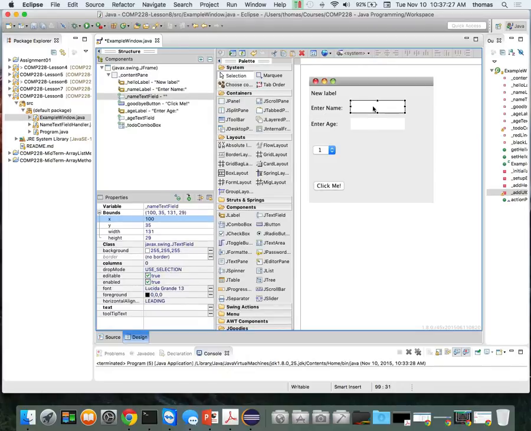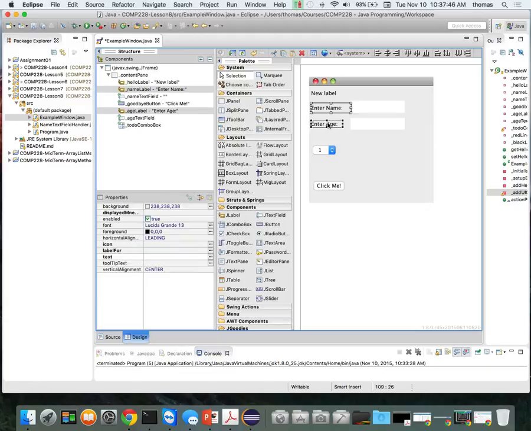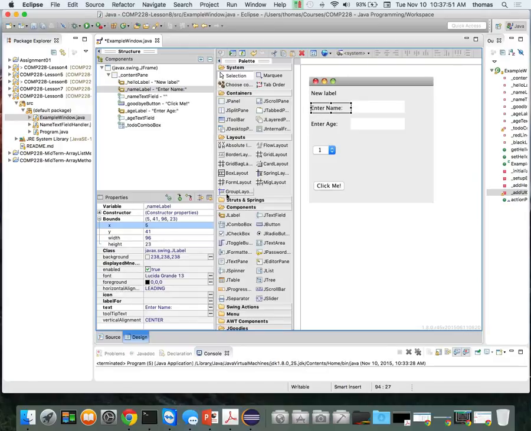So if we were to look at the same kind of layout, and by the way, from a height perspective, they're only 23 in height. Let's make them even in terms of height with our text box, right? So our text field is 28 high. Let's make our labels also 28 high. If I click both of them, I can't really do it this way. I have to click one at a time. So I've got one and then change my height to 28, and let's check this one and make the height of this one also 28.